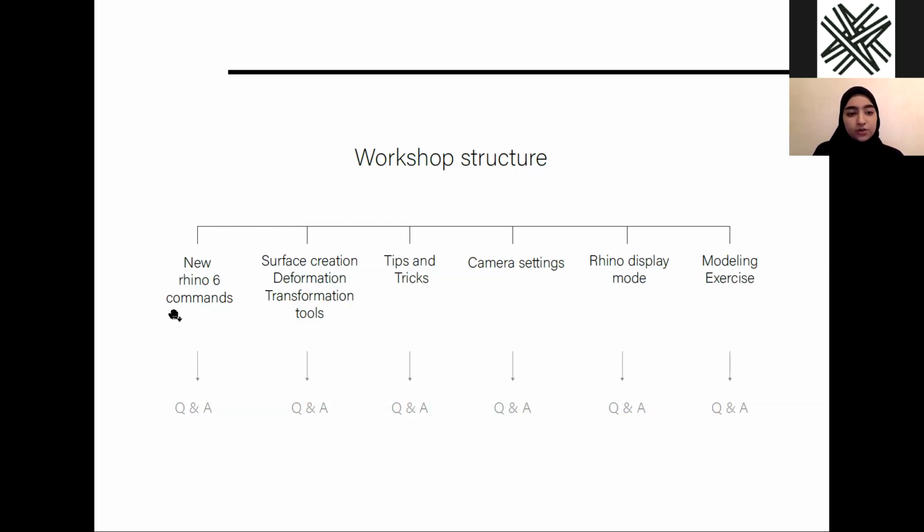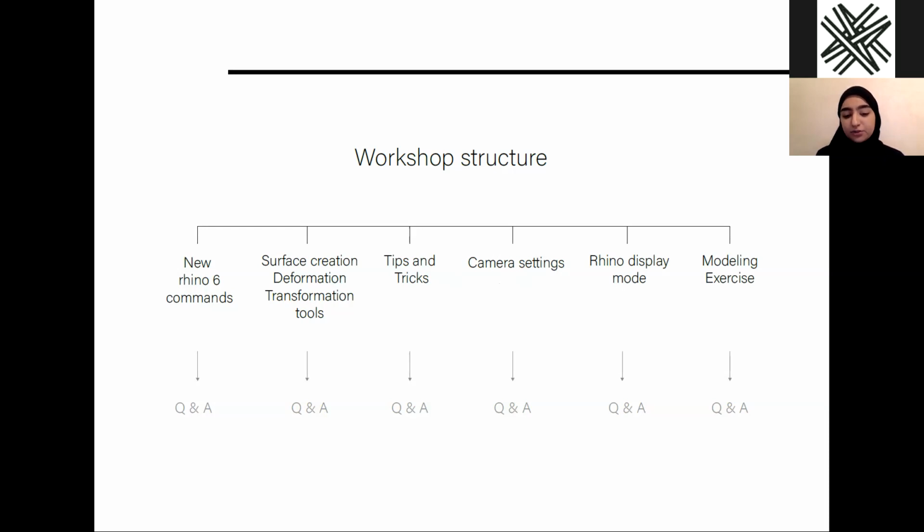So: new Rhino 6 commands, surface creation, deformation and transformation tools, and then a few tips and tricks. Then we're gonna move into camera settings, so how to adjust, for example, your sections and your model. And then we're gonna move into Rhino display mode, which is a really powerful tool.